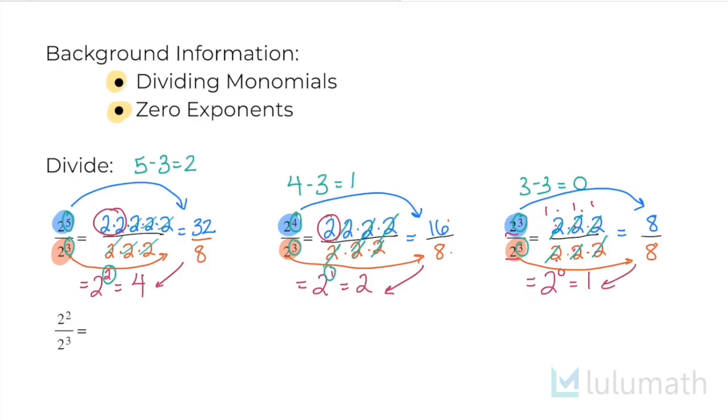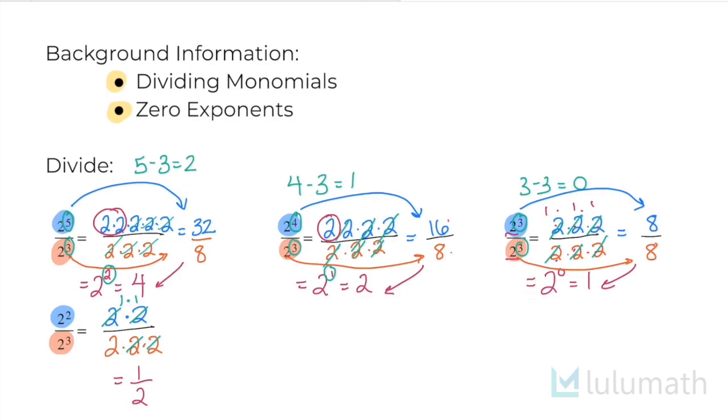Now here's where things get a little bit trickier. Here in our numerator, we have 2 to the power of 2, which means 2 times 2. And in our denominator, we have 2 to the power of 3, again, which means that we have 2 times 2 times 2. Now, this 2 will cancel out with this 2, and then this 2 in the numerator will cancel out with this 2. And remember, when we say they cancel out, we end up getting 1's. So here in the numerator, I have a 1 left over. 1 times 1 is 1. But in the denominator, I still have this 2 left over. So we can say that this is 1 over 2 here.